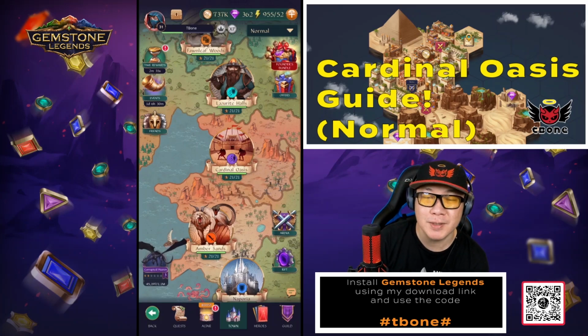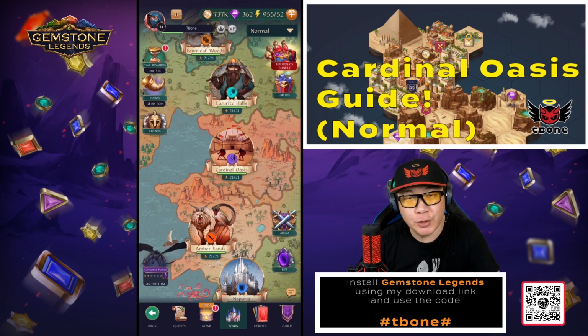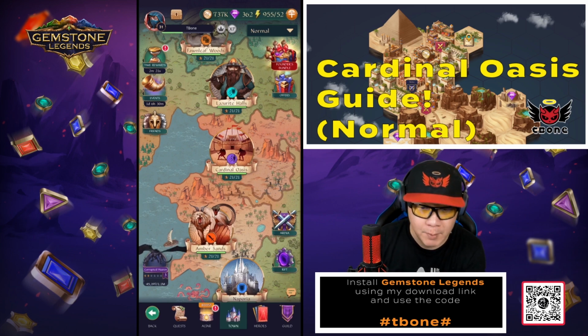Welcome back to another episode where we'll be playing Gemstone Legends, and we're continuing on our journey to go through all of the different regions in the campaign, and this time we're on Cardinal Oasis in the normal difficulty. So let's start by taking a look at the map.